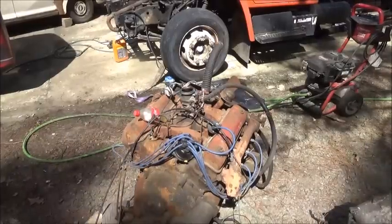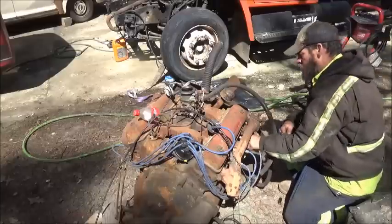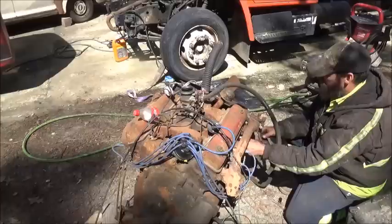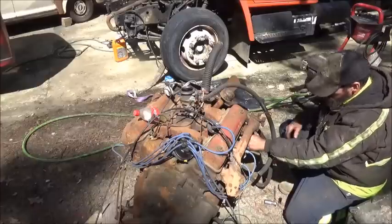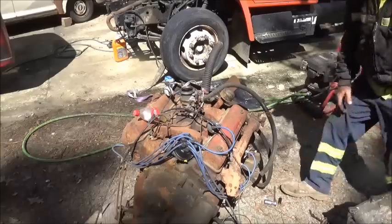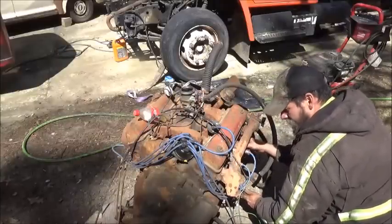Okay, so we're going to start by pulling number one spark plug out and rolling this thing up on top dead center. Spark plugs are really black, flooded. It's probably pouring the gas to it while it was trying to start it. So, with the coil unhooked, we're just gonna put our finger over the hole and then tap it. Now you're not feeling for the piston, you're feeling for the compression.